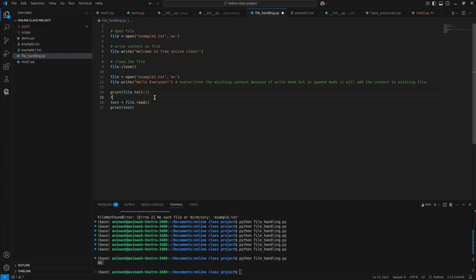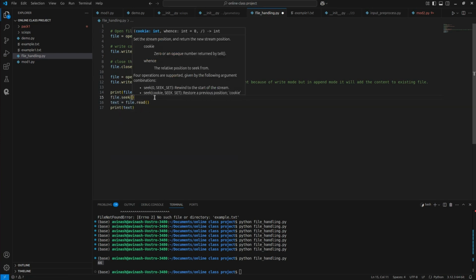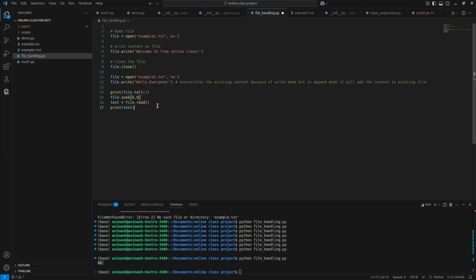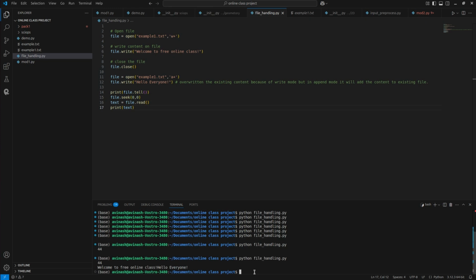Let me move this. File dot seek 0, 0, right? Let's try this. Let's see what is happening. Right now you can see it is starting from start and going till end. Why? Now earlier this cursor was at 44th. After this, let me show you.